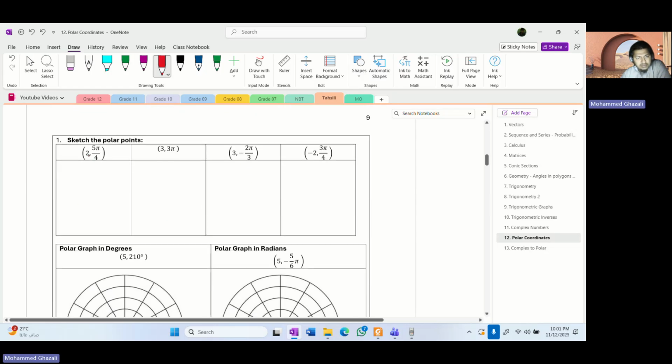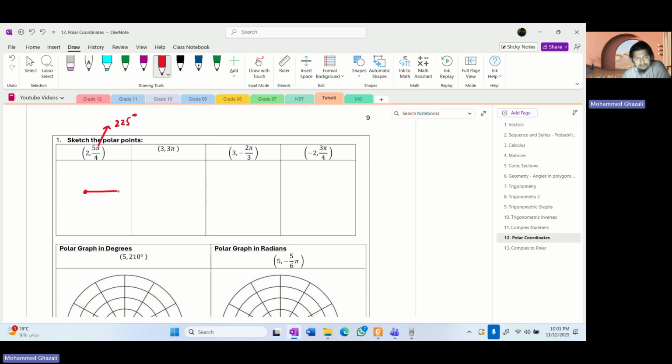So how do I draw a graph of (2, 5 pi over 4)? 5 pi over 4 is basically pi by 4 is 45, 45 times 5, right? So that's 225 degrees. So to draw that, there's my polar axis. Remember, this is the 270 line, that's a 180 line, just helping lines, and that's a 90 line. So to draw this point, the radius is 2, and my angle of inclination is right here, which is 5 pi by 4. That's how you draw this polar point.